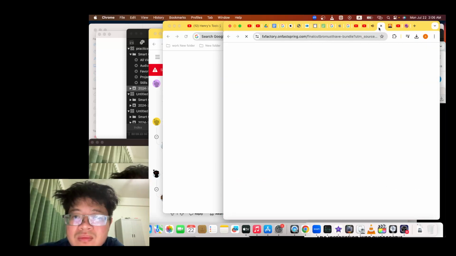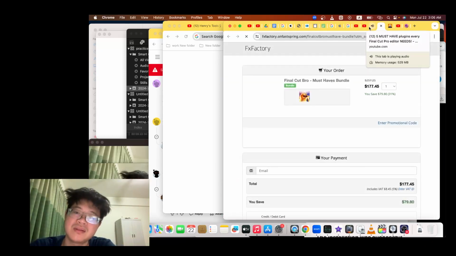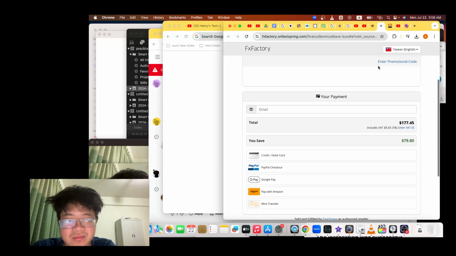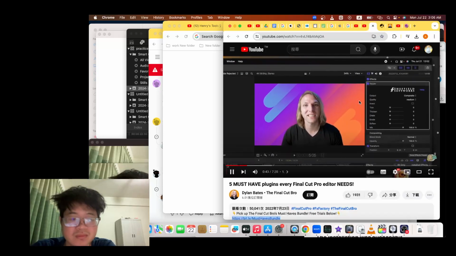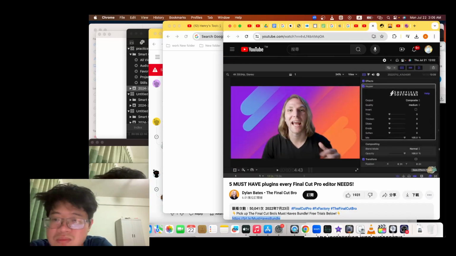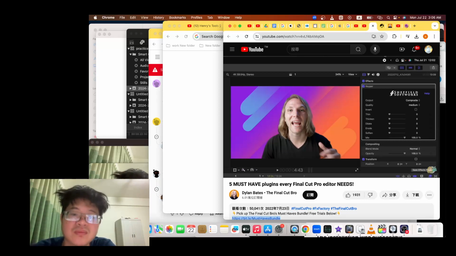The first plugin I want to talk to you about today is Keeper. Keeper is fantastic at cutting people out of a scene using machine learning just with a single click of a button. So I'm going to go ahead and go down into my effects, and I'm going to look up Keeper, and we're just going to click and drag this onto me. And as you can see, it has very, very quickly chopped me out, leaving just that clean background behind me. I don't have a blue screen or anything.